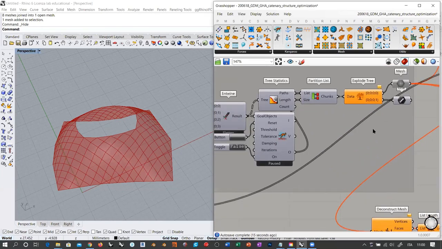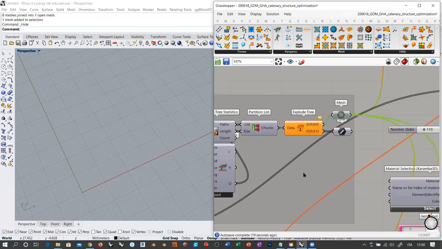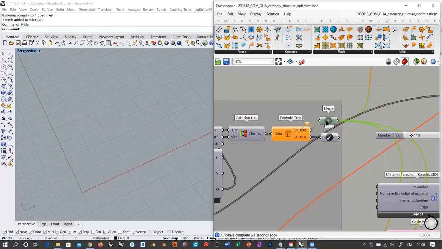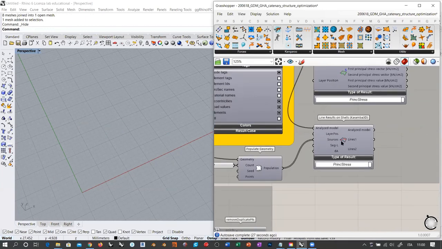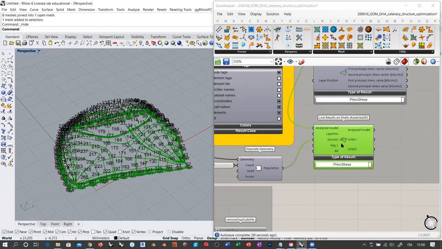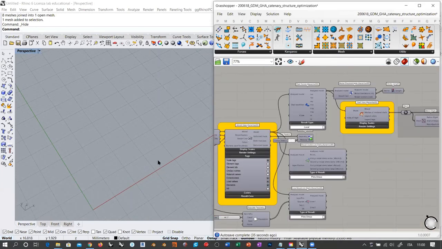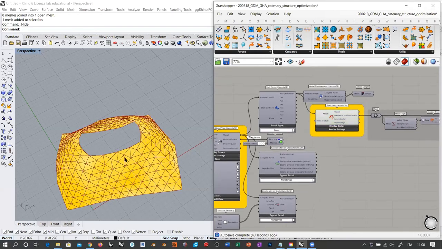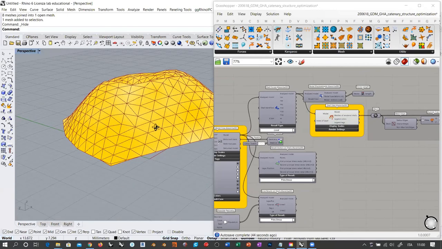So let's say that we stop this. I don't care about the actual perfect result, so it's false. Control E, and you see that we should have, let's quickly check the stress line. You see that everything works perfectly. So there is no major problem with this kind of operation. Eventually, you will have some variation, of course, in thicknesses and the structural aspect of this shell that you must recalculate, of course. But you see that everything goes fine.